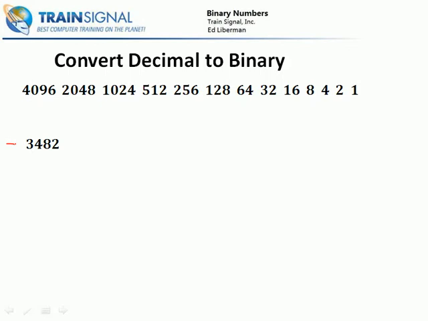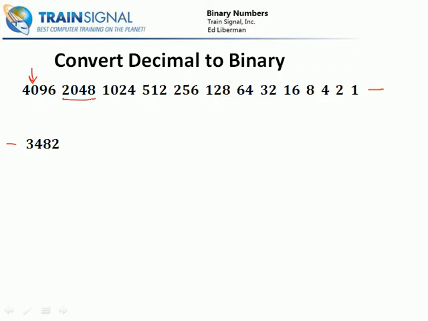And what you need to do to now turn this into a bunch of 1s and 0s is to write out your column values, which I have up here, until you've gotten to a number that is larger than the decimal number you're trying to convert. Because what you want is the largest binary column value without going over. See, 4,096 would be too much, right? So we need to jump down here to 2,048. That's the highest number without going over.